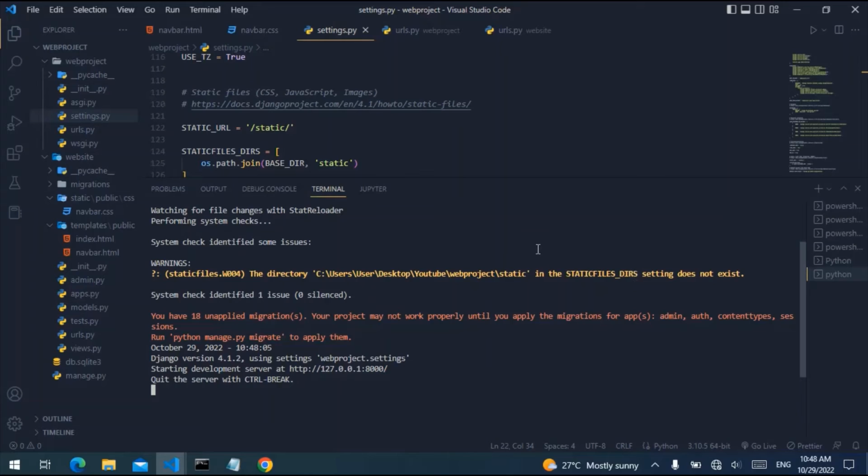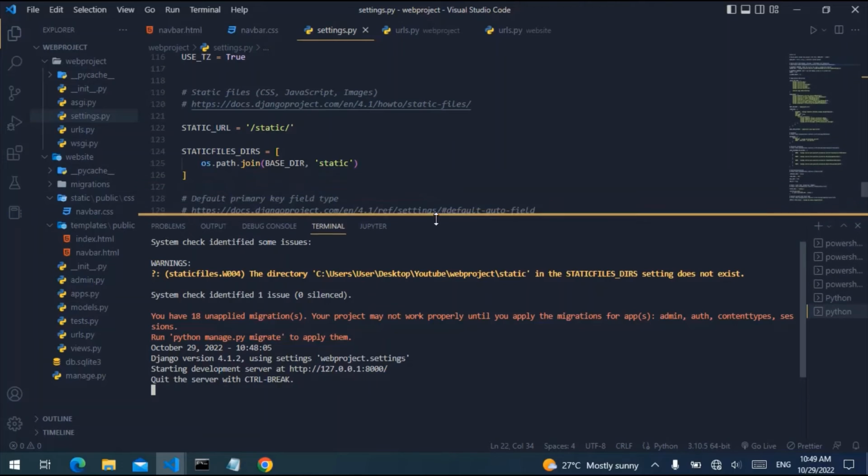It means Django is looking for the static file inside the web project, so you have to copy the static folder from the application and paste it inside the project. Then when Django goes to your web project, it will see your static file there. That's just by the way.